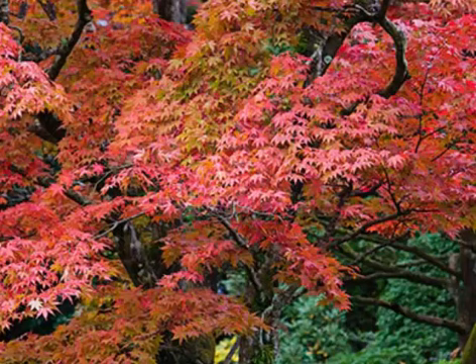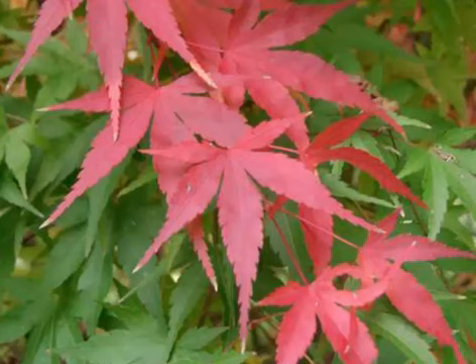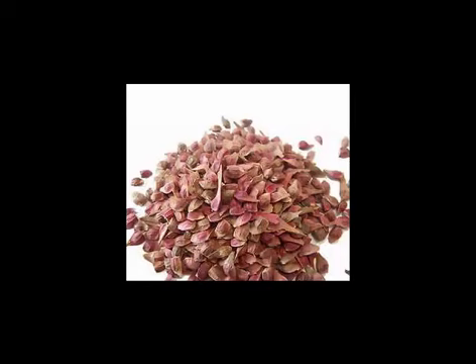Samaras ripen between September and October and are dispersed by wind. Fall color includes shades of yellow, red-purple, and bronze. Cultivars, often grafted, are quite variable. Japanese maple has been grown in temperate areas around the world since the 1800s, but had been grown in Japan for hundreds of years. The first specimen of the tree reached England in 1820. When Swedish doctor-botanist Carl Peter Thunberg traveled in Japan late in the 18th century, he documented drawings of a small tree that would eventually become iconic in Oriental gardens. He gave it the species name Palmatum after the hand-like shape of its leaves.